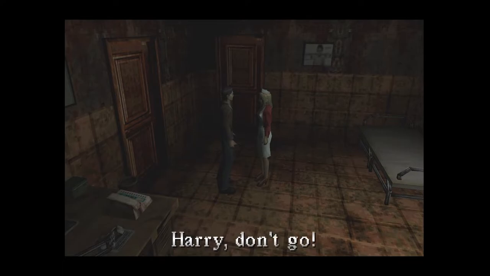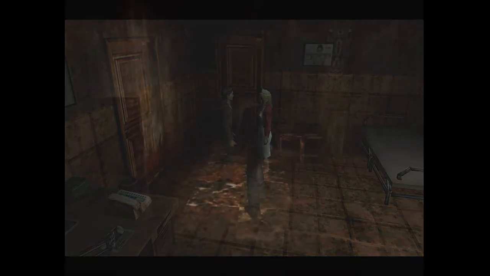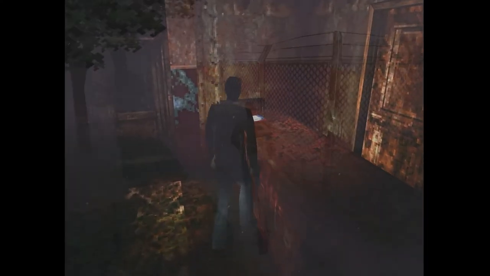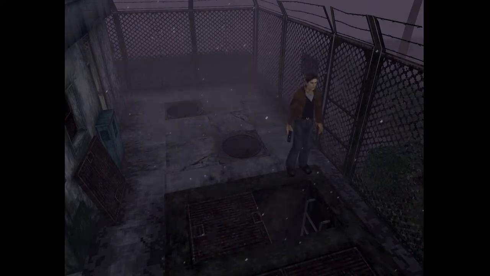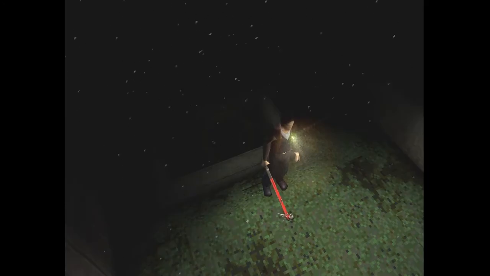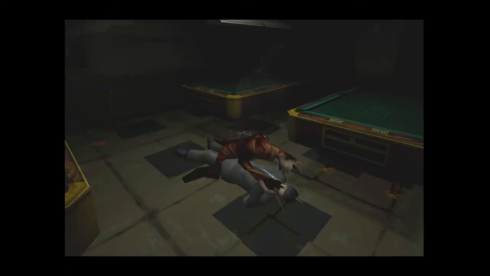She pleads with Harry to stay with her and not leave her alone, but Harry, in pursuit to find his daughter, sets out regardless. Harry makes his way to the waterworks and descends into the tunnels below. He fends off the monsters that reside within and makes his way out the other side. Harry emerges on the other side of town and runs into Kaufman in a nearby bar.